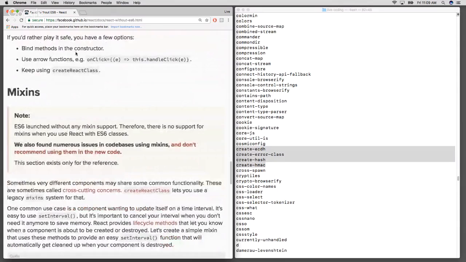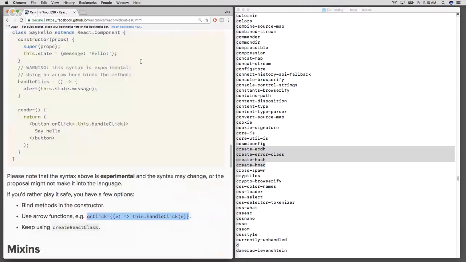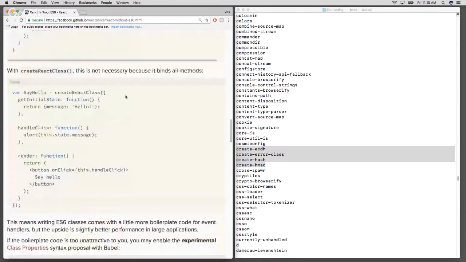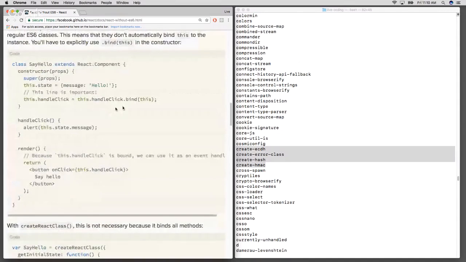Bind methods in the constructor, use arrow functions, keep using createReactClass. So I like something like this instead of binding it. I'm going to try to do something like this instead, because there is always a chance that I might miss doing something like this for all the event handlers.